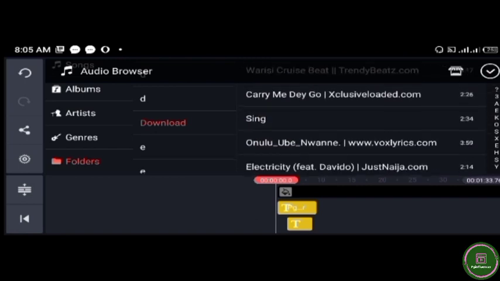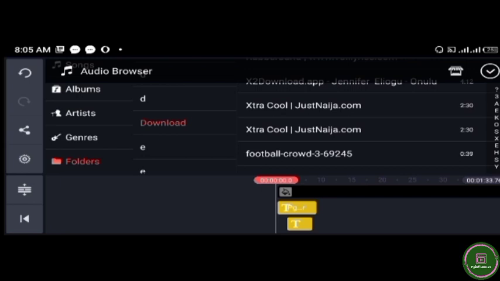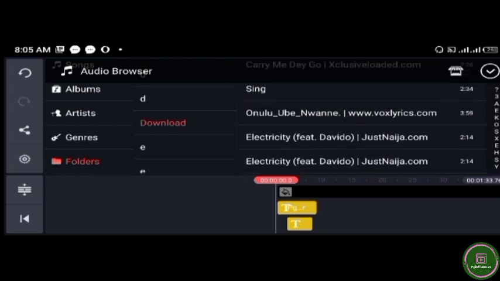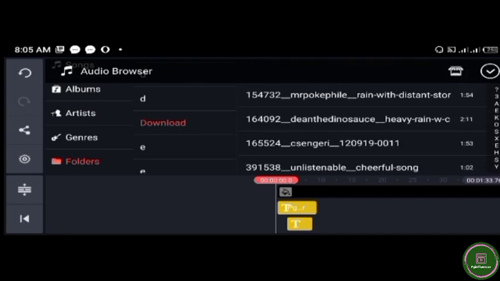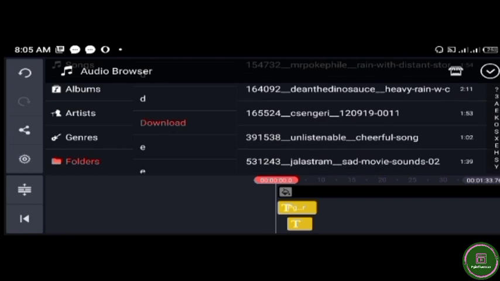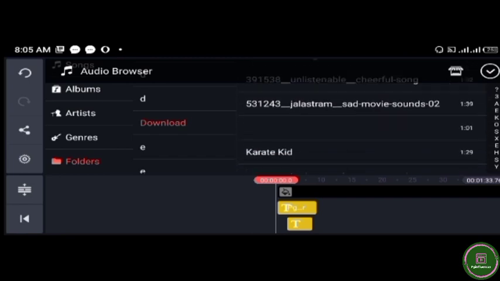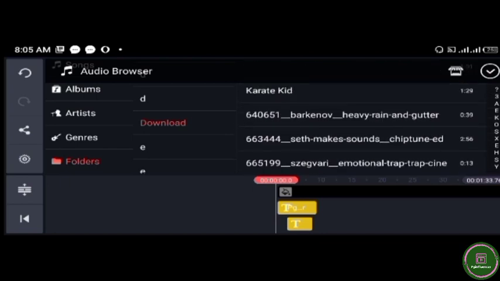So once you pick any downloaded file right here, it's going to be automatically added, but you can actually test it. Once you tap here, it's going to play. Once it plays and you confirm this is the sound you want to use, you have to tap the plus icon. But for now, I'll be using a sound which I downloaded from freesound.org. This is a platform where you get all kinds of sound you need for free, without paying or without any copyright strike from any platform at all.